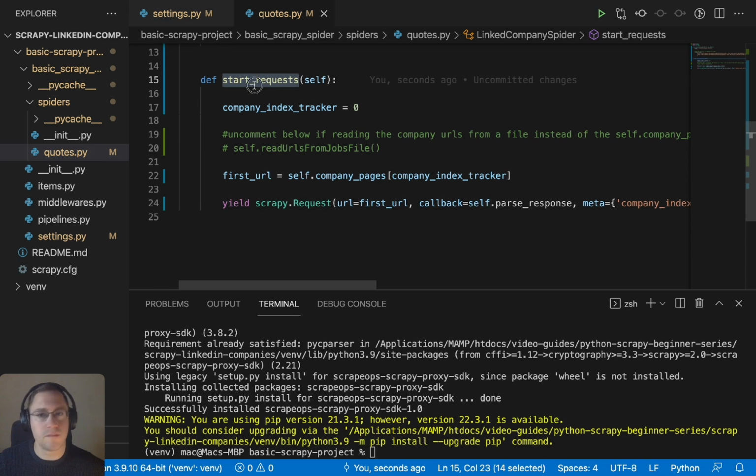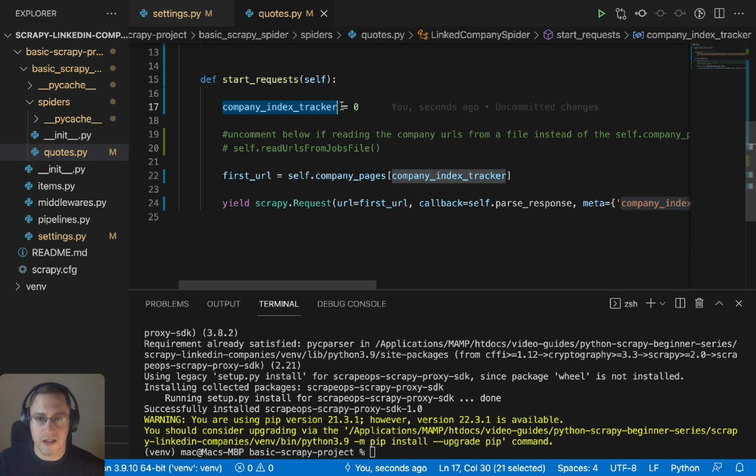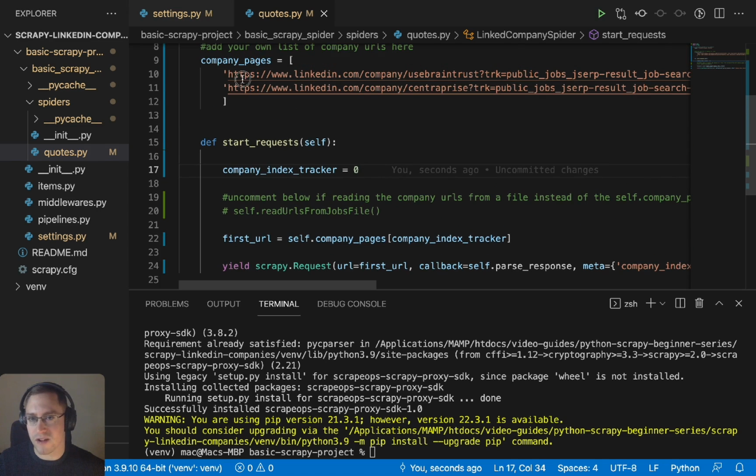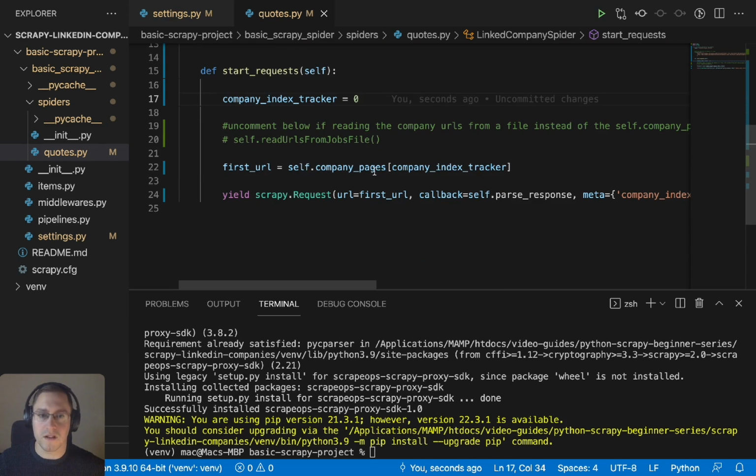So Scrapy is going to start this start request function. Then we've got our index tracker here, which we're setting to 0. We're using this to keep track of which of these URLs we're currently scraping. So it's set to 0 because the first item in a dictionary is 0. The next item is 1. So it starts off at 0, and then we're saying the first URL we want to scrape is company pages, company index tracker.